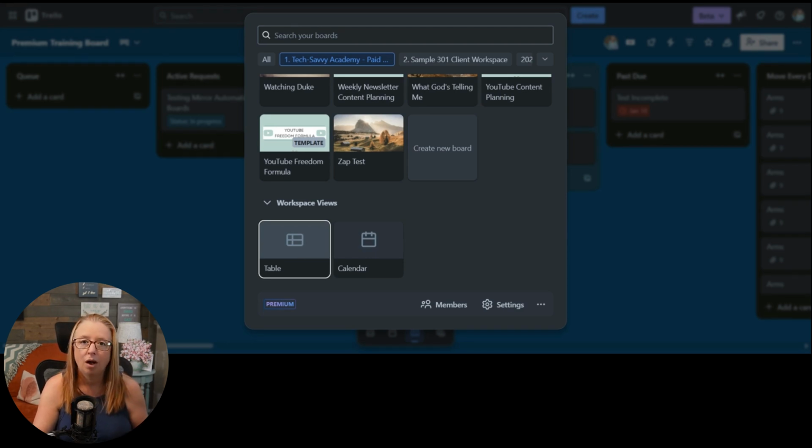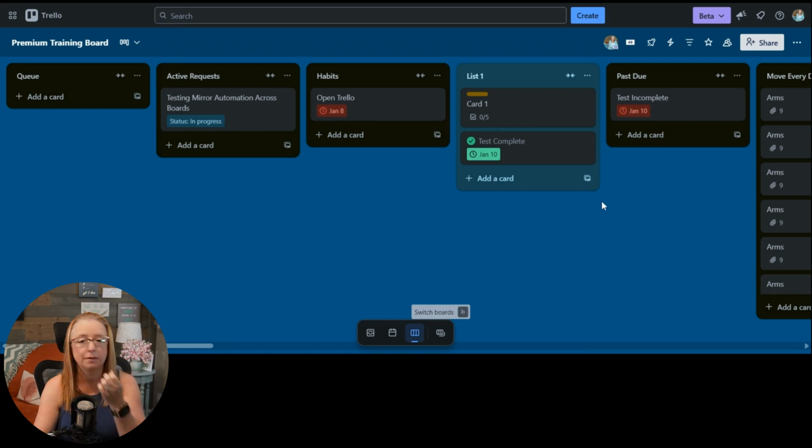So hopefully that's something that they're listening to the feedback and they will make a shift there to make it a little bit easier, maybe pin it somewhere so that you can get to that a little bit faster. So we'll just have to wait and see what they do with that. But basically, you're going to move from board to board here. You just simply click on the board you want to go to, and it'll take you to that board, just like it did when you had that on the side.